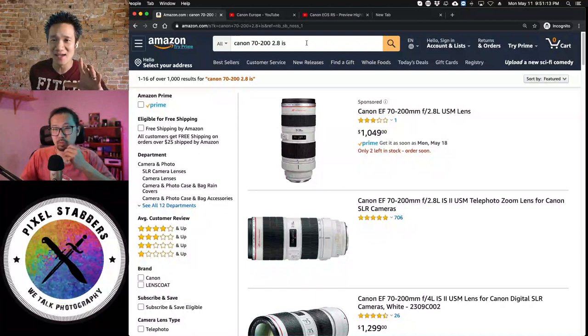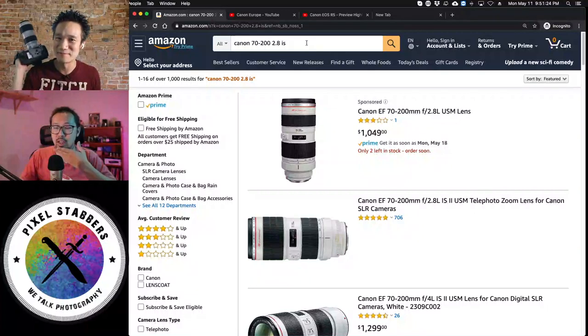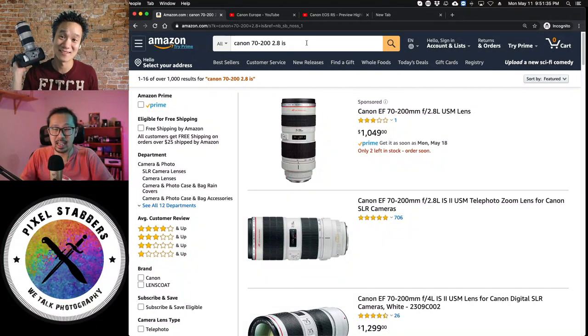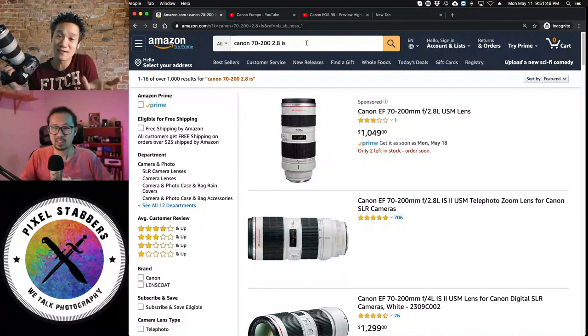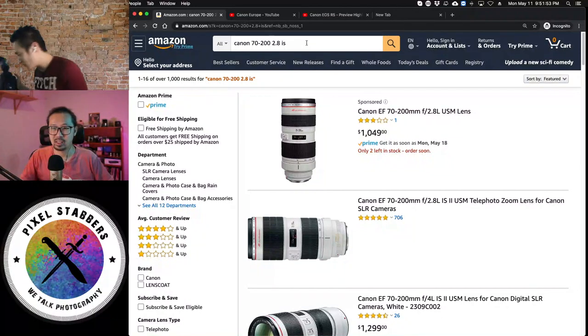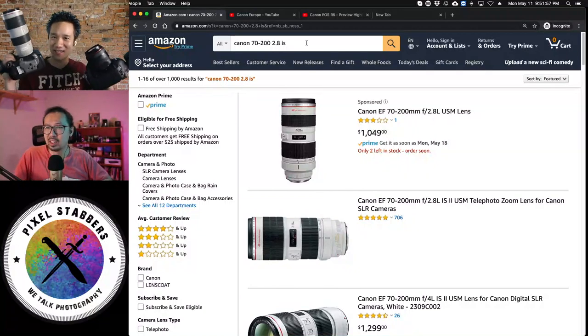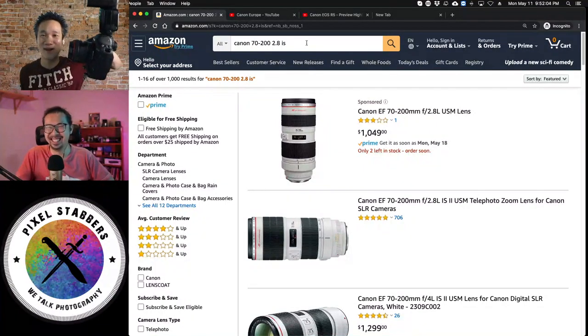One thing to know about wedding gear is that you should always have a backup. I usually shoot with two cameras on me. Jeremy, do you have backups too? Of course — two cameras obviously, and then one extra camera as a backup, just in case both fail. I always have a backup in the car. My main camera is the 1DX Mark 2 and I carry a 1DX Mark 1 as my second. Right now I've got my 70-200 on one and my 85 on the other.